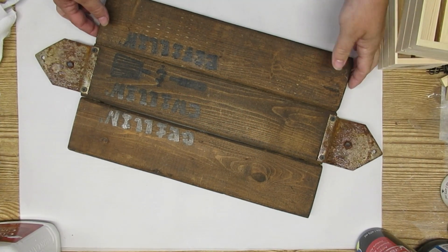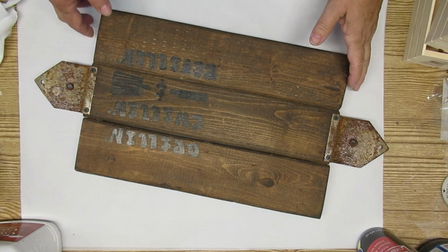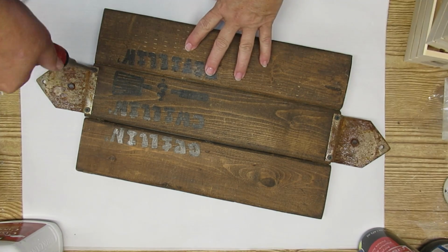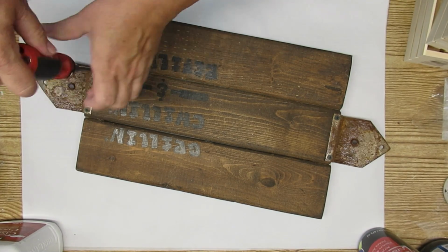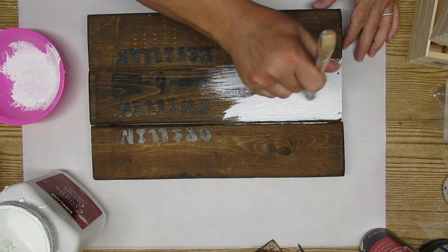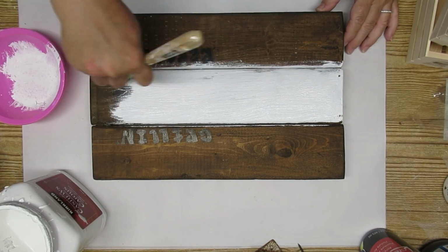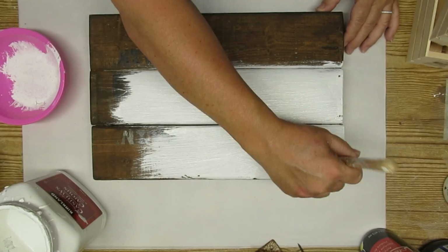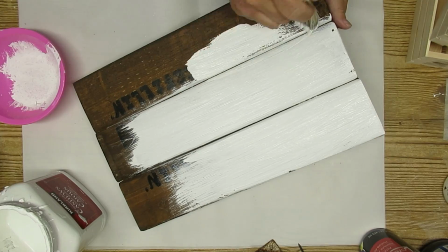My last wood project is using this tray that I made last year. I added some of these metal handles and they've been rusted to death because they've been sitting outside, but that patina is awesome. So I'm probably going to save them for another project. I'm going to remove them from this and then I'm going to clean it up really good and give it a coat of white chalk paint.